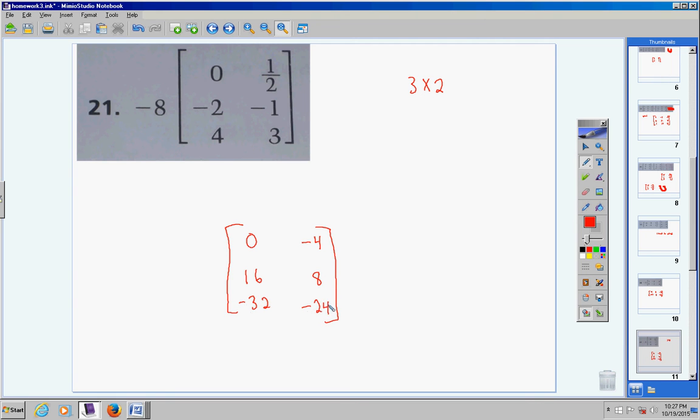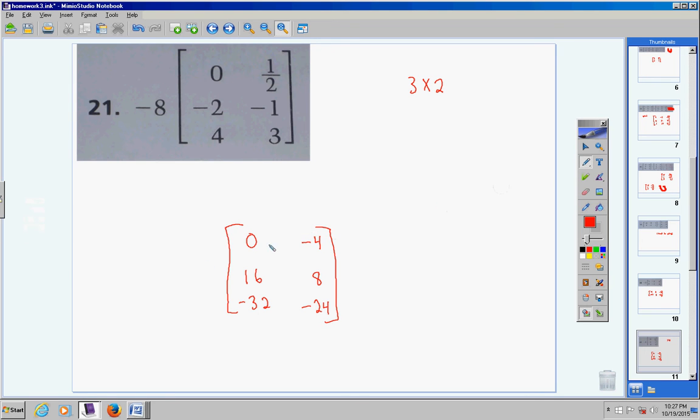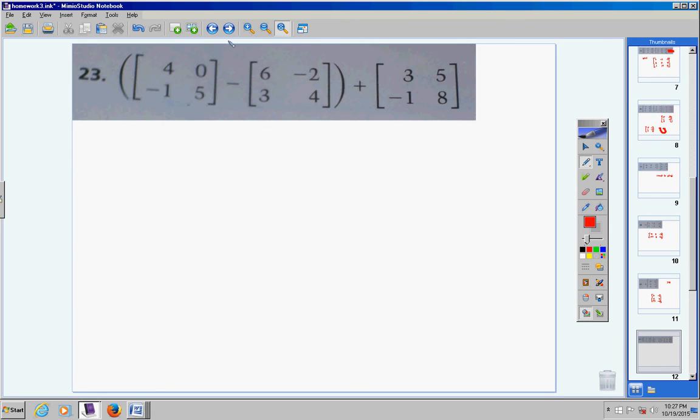Now again, some of my problems in my teacher's edition have the answers and some don't. I don't think I have these answers here. Oh, here they are. Okay, let me check this real quick. Make sure we didn't make any mistakes. Let's see. Everything looks good. Okay, so 19 and 21, pretty simple. You're just taking the scalar and multiplying it through. Okay? Alright, now 23 through 27, the directions say to simplify.